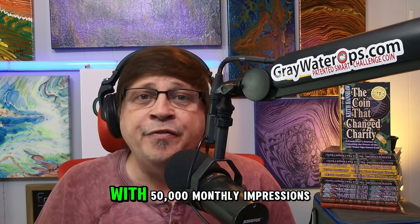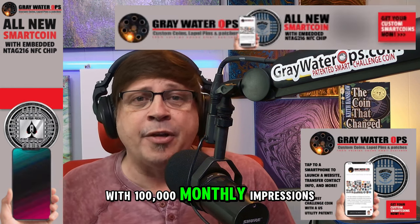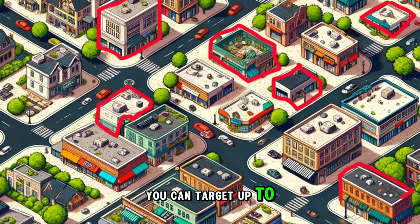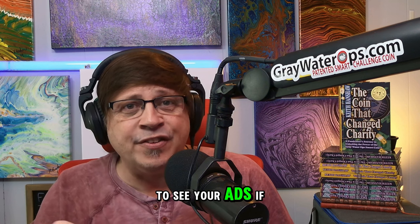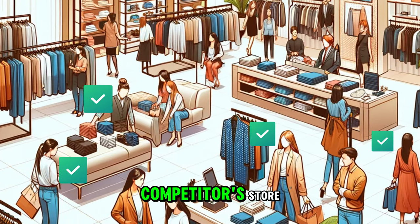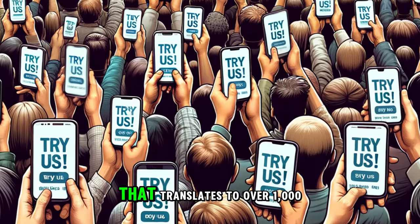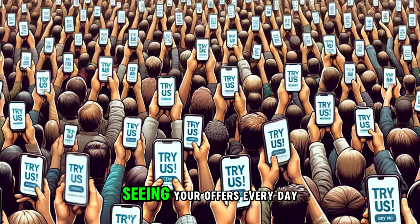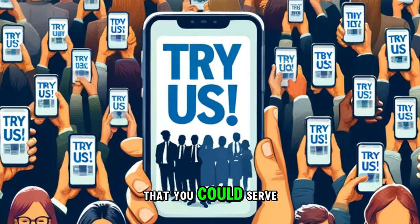And these aren't random ads. With 50,000 monthly impressions, we can laser target people who frequently visit four to five of your competitors. With 100,000 monthly impressions, you can target up to 12 competitors at the same time. They don't have to go to a specific website to see your ads — if it's a target customer captured in a competitor's store, your ads will follow them wherever they go online. With 50,000 impressions per month, that's over 1,000 potential customers seeing your offers every day; 100,000 impressions gives you 3,333 impressions served each day.